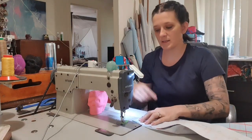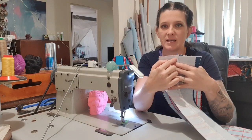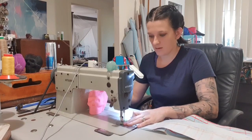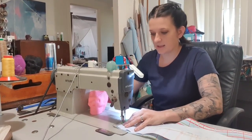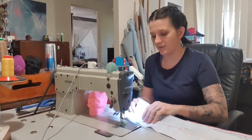And then I'm just going to stitch just from the edge till I run into that zipper. I'm not going to go over it. I'm just going to stitch to there. Once I get there, I'm going to backstitch and then pull it out. And I'm going to trim my tails as I go because I'm about to have a lot of them.